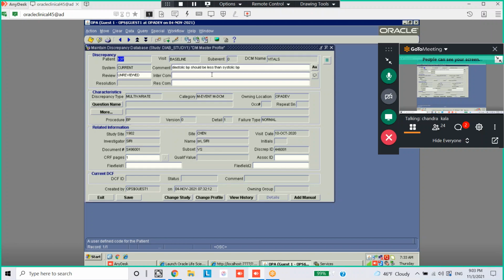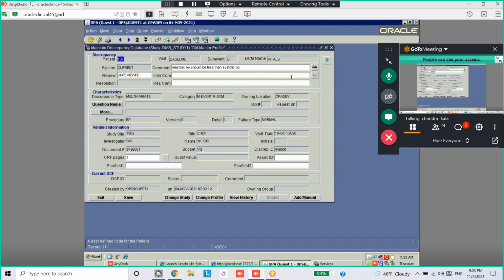Category multiple even multiple DCM. Comment, whatever the comment that you write there, it will be displayed here. So comment diastolic BP should be less than systolic BP. But what it is entered for this patient, to know that, you can click on more. It is showing the comment diastolic should be less than systolic.